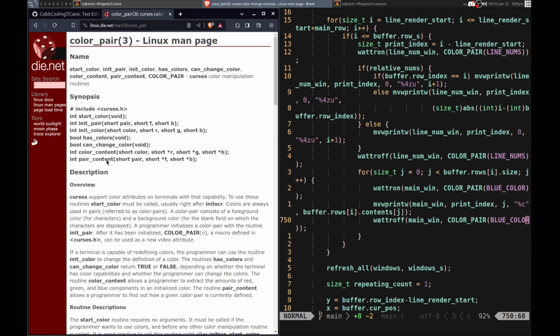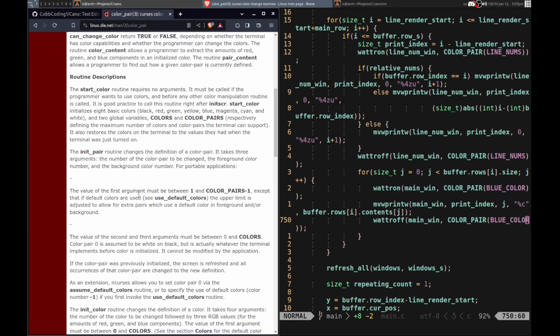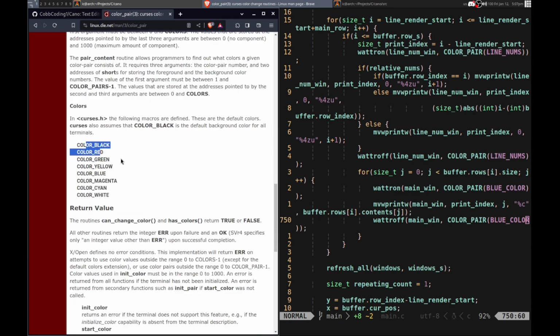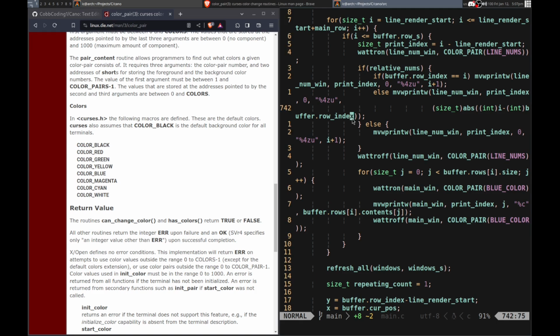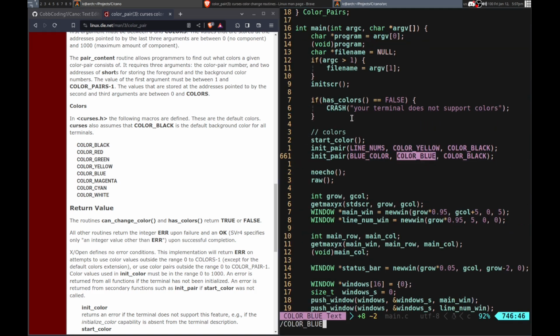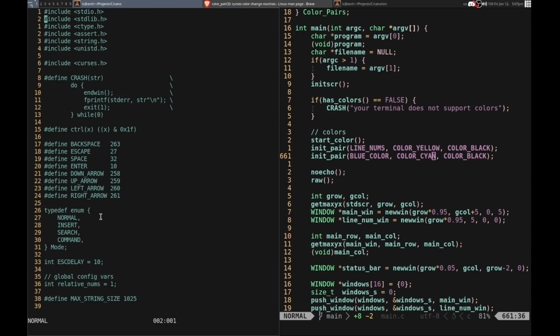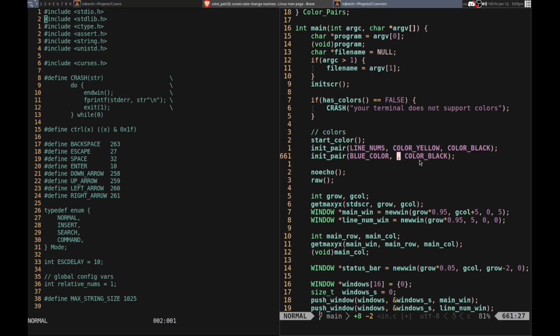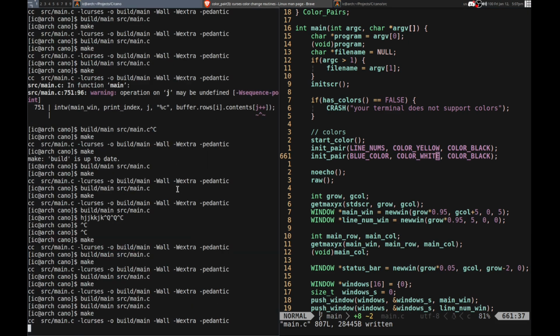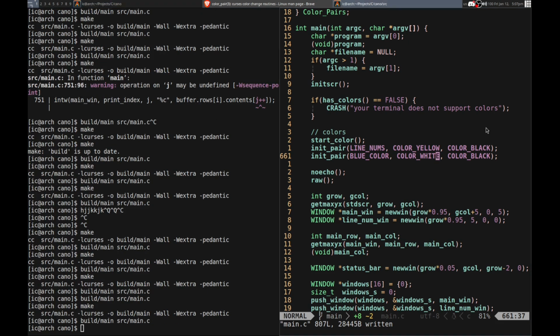I think this has a list of them all. Color content. Yeah, okay. Color black, red, green, yellow, blue, magenta, cyan, and white. Let's look at cyan. So yeah, I'm just going to change this to color cyan. Doesn't make sense to call it blue color, but it's just temporary. Cyan, that's interesting. Yeah, I'll probably just leave it as white. Color white. I think there was. It is. Yeah.